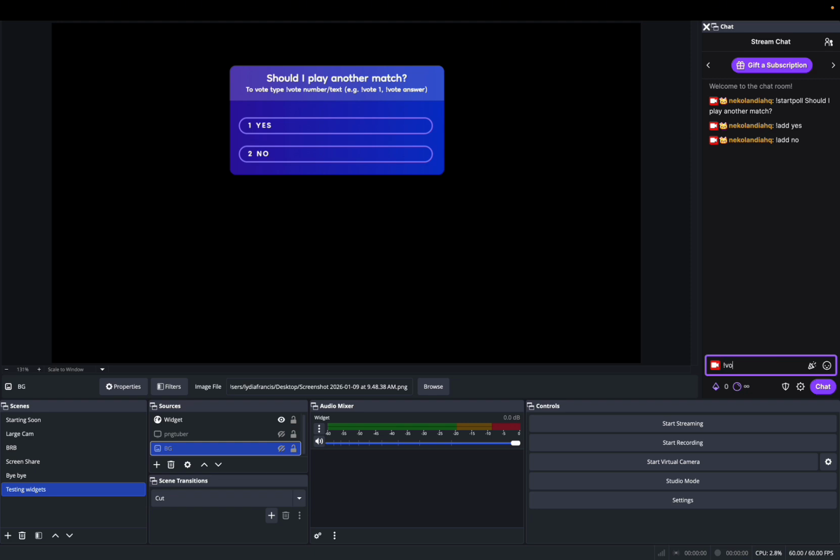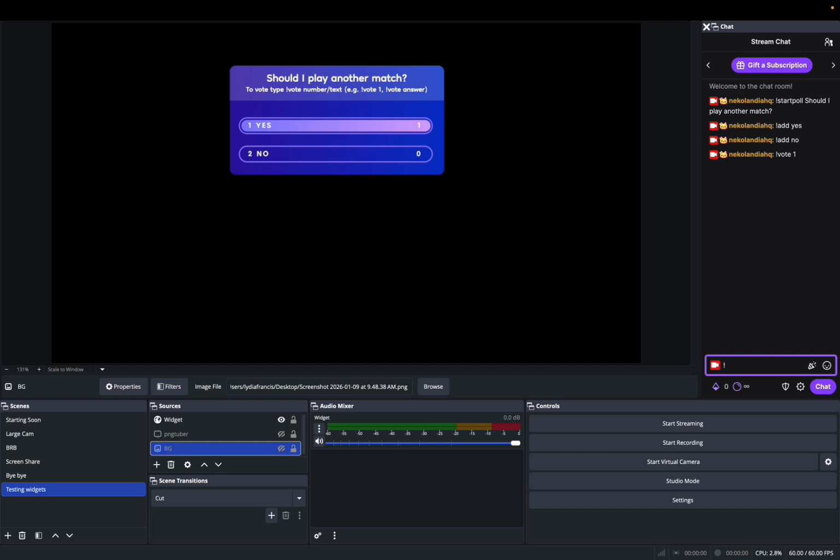I'll vote for option 1. You can either do this by entering the number of the option, which displays next to the text. There's an option to hide that, so it may not be visible for your viewers if you turn it off. So you can enter that option number, which is the fastest, or you can enter the actual text itself. Either one works. I'll enter 1. And you can see that vote appear.